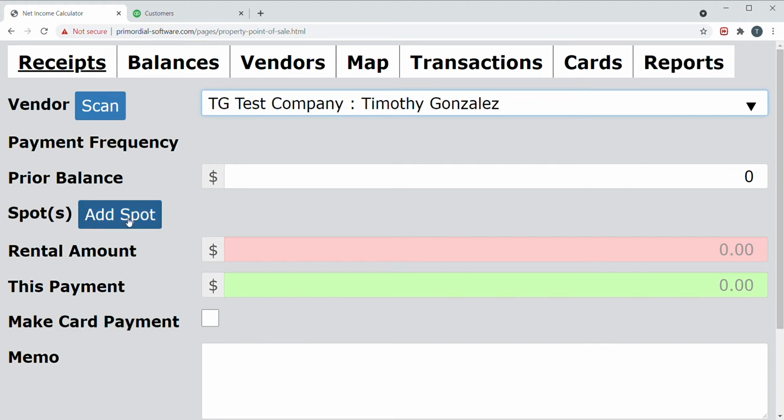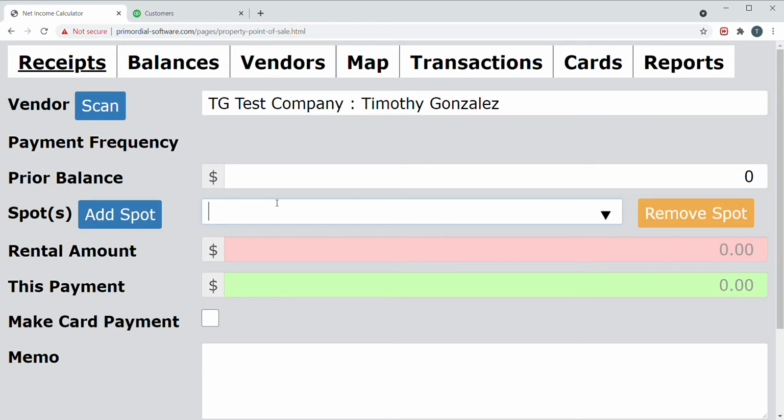From here, you can select spots that you want to reserve. The reservations are for 1 day. If you need to do multiple days of reservations, you right now need to do multiple different receipts, unless, I'll go into it later, you want to set them up as a weekly or monthly vendor, and then they'll have that spot reserved indefinitely until you cancel that status. But for right now, I'm just going to say that I want to rent it for 1 day.